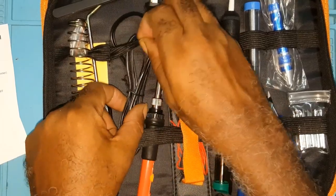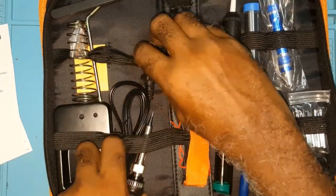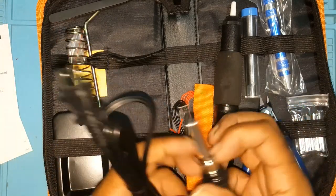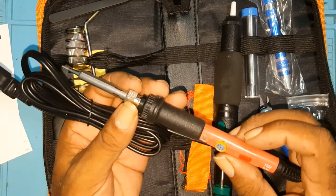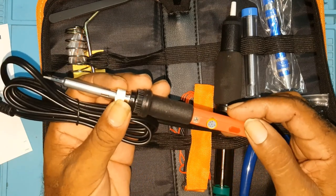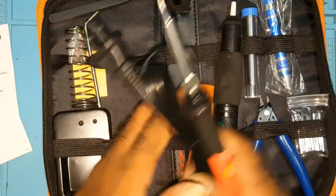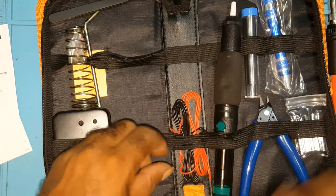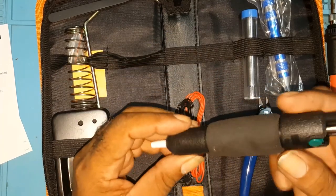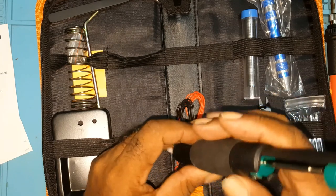This is the soldering iron. A little temperature control, on off switch, 110, 60 watts. It comes with some wires, a de-soldering pump, nice rubber feel to it.